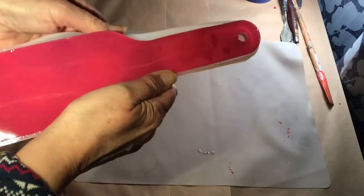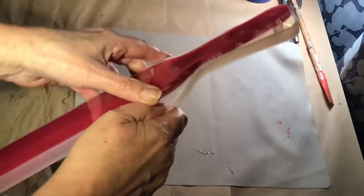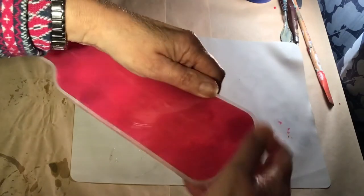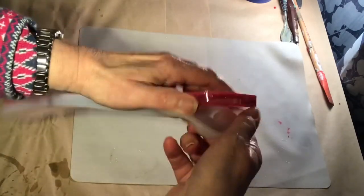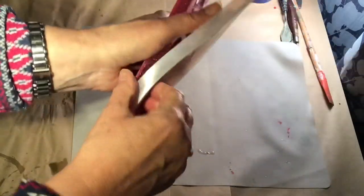Okay, let's see. It's the reveal. Ooh, pretty, pretty. Okay. Oh, a little bit stuck right there. So I'm just going to go around the edges and kind of loosen it up first. Make sure it's all loose. Okay, it is. Sometimes this part sticks a little bit. Okay. Ooh la la. Okay. Oh, yay.